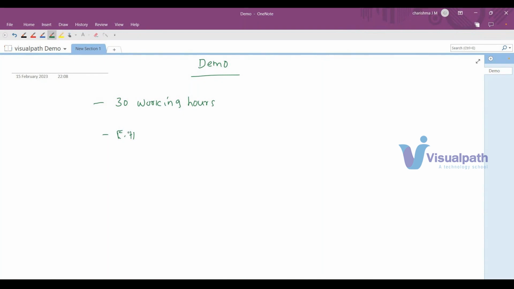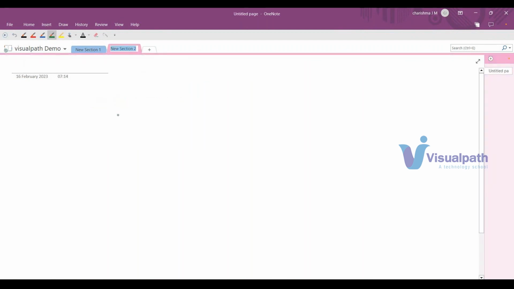Right? In this demo session, what we are going to discuss is how you will get the hands-on experience, what documents I'm going to share with you, and the use case. I know the people are from different backgrounds and different domains, and even people from zero IT background. To make sure that everyone understands what MuleSoft is, I have taken a simple use case.